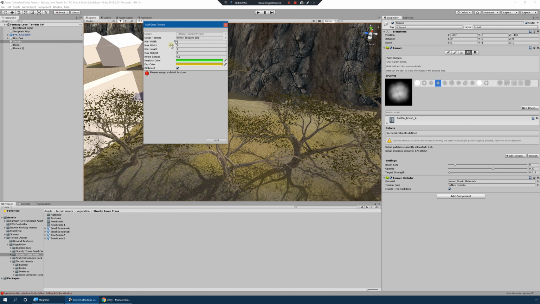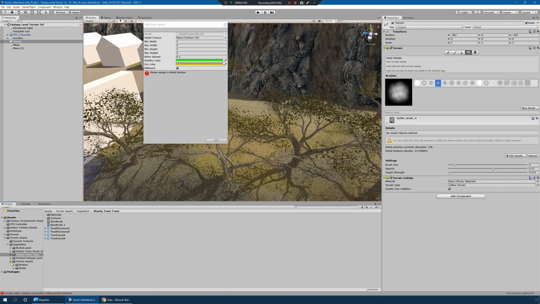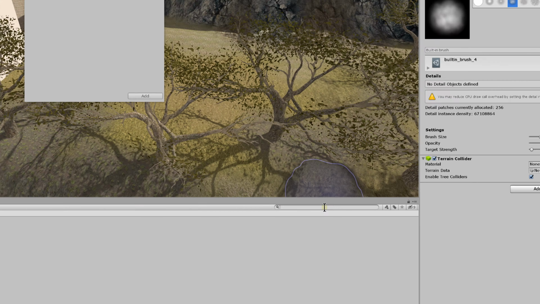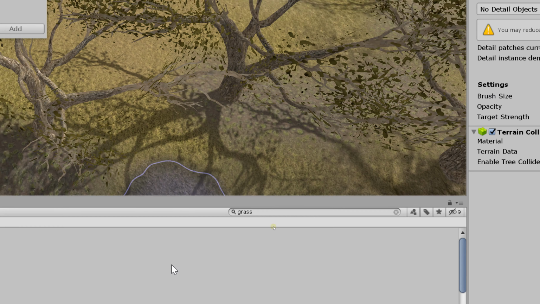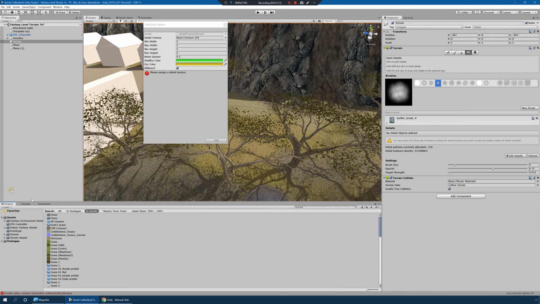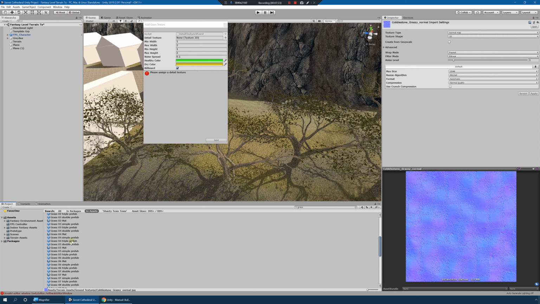And then I'm not exactly sure where grass is at in my scene, so I'm just going to go in and type in grass right here. Hit enter. And all the grass should come up down here that we have.